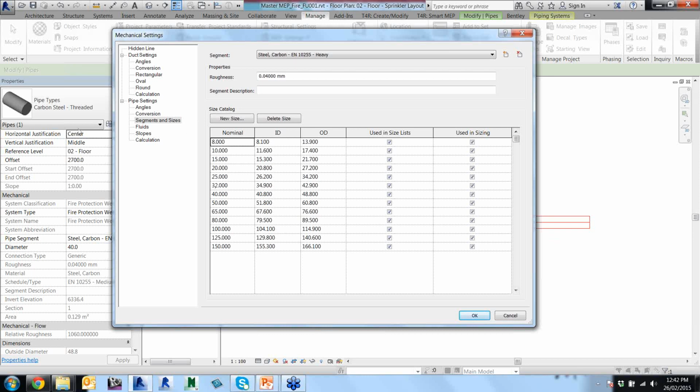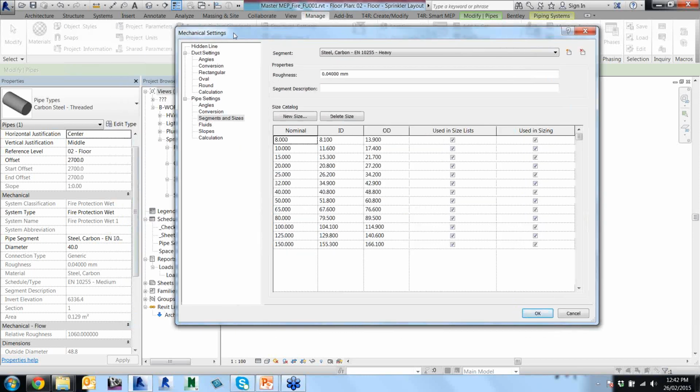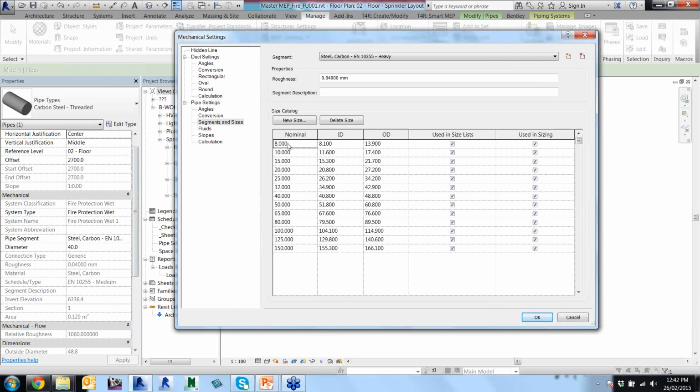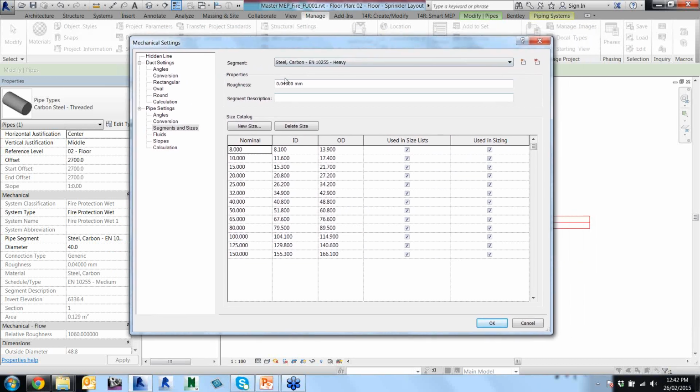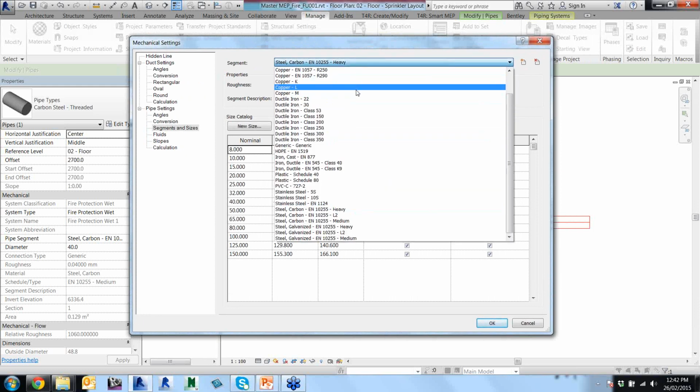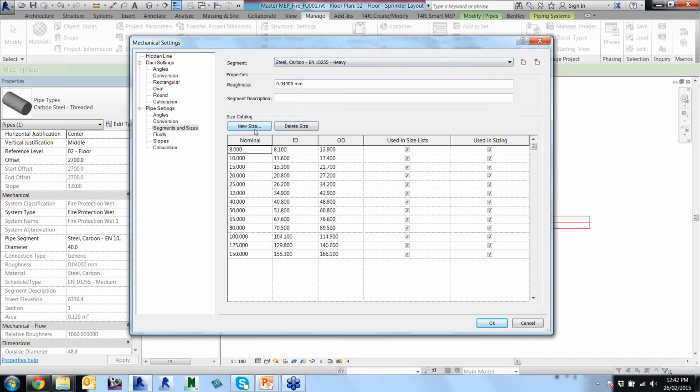So when I click on that pipe and work within the project and I get the diameter pull down menu, those sizes are coming from here, and that's where they're specified. You guys are free to create your own pipes, and we're going to have a look at creating a pipe from scratch in a sec, but you can create your own custom pipes and create your own materials, or choose from the pull down list. You can also add or remove sizes from the size list, and they'll automatically adjust.